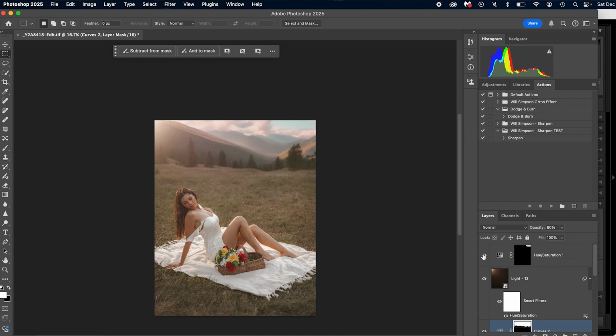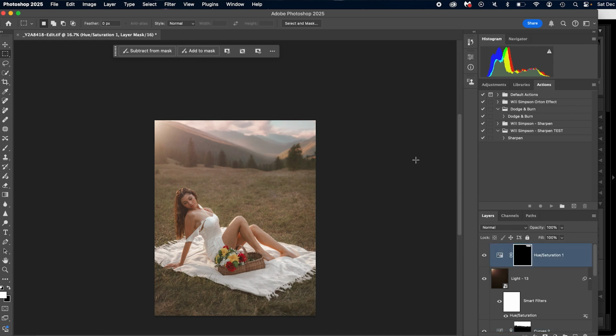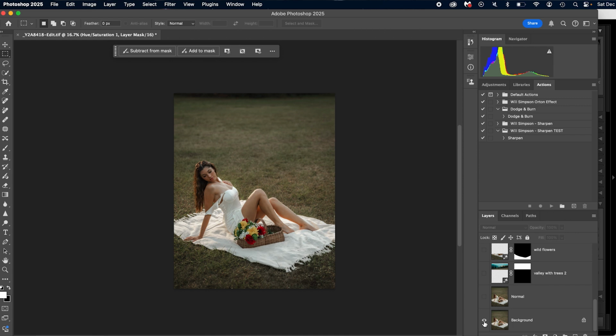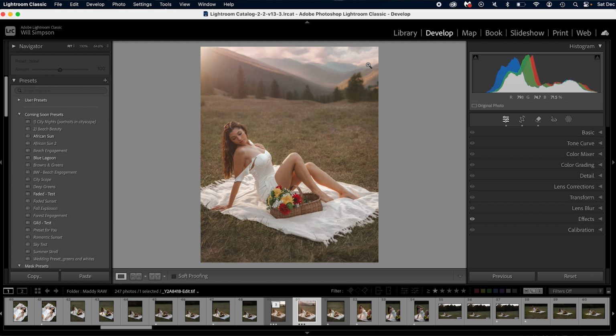Now it's not much, it's very, very subtle. I believe I did a lot of the work in Lightroom after. But here's the before from Lightroom, here's the after. And I think it looks amazing. So now let's go back into Lightroom. Now that we're back in Lightroom, there were a few more adjustments that I did because I wanted to pull the image a little bit more, and I really didn't like that upper right corner.